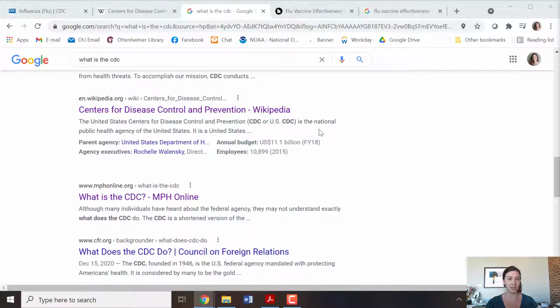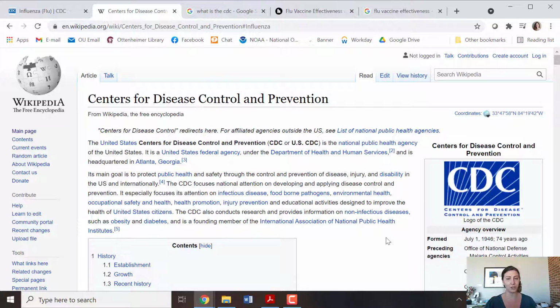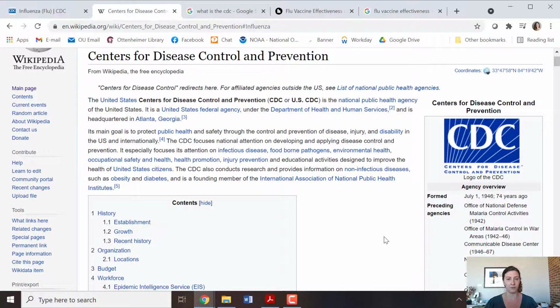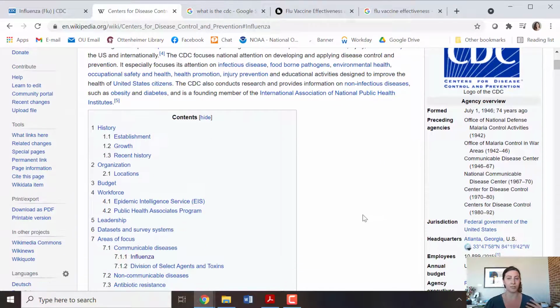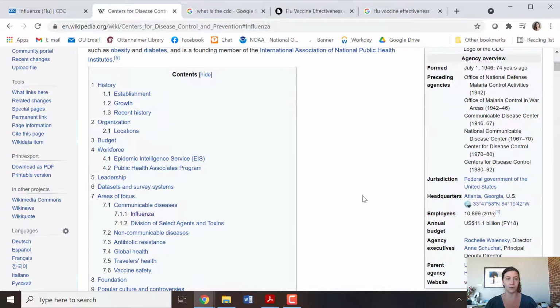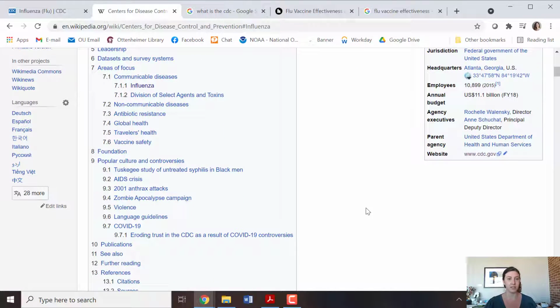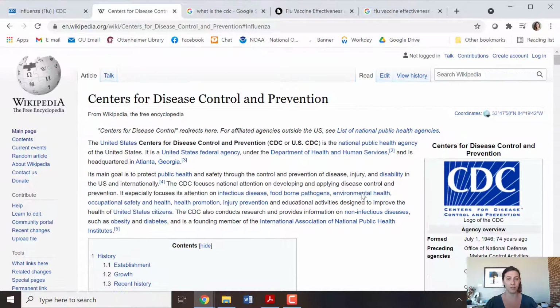You can see there is the Wikipedia page for the Center for Disease Control and Prevention. Whenever you go to this one, it does give you a lot of information about it. You can see some history, some growth, and areas of focus. The influenza or the flu is one of those areas that you can go and look at. Again, take some of this with a grain of salt as it's Wikipedia and it can be edited, but it is a good place to go. You can get some good information from it. You can see other areas that you can try to branch out from to dig a little bit deeper if you want to on your organization.